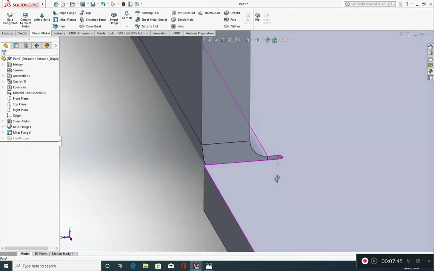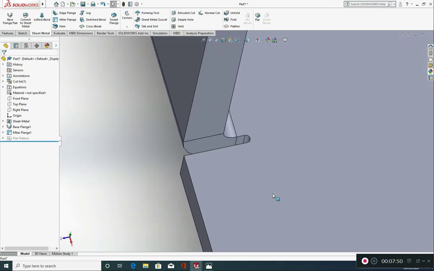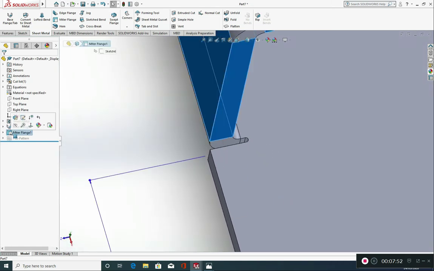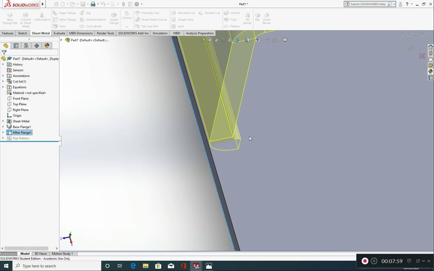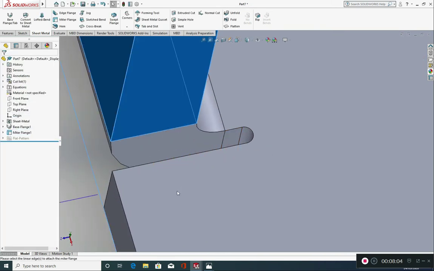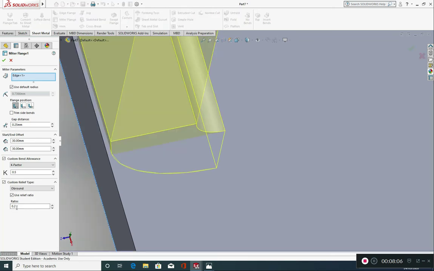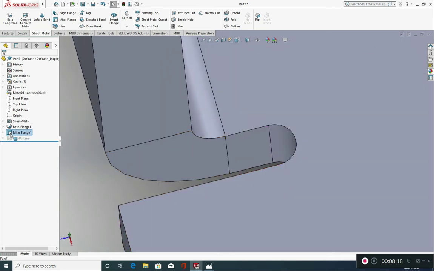And you can see our ob round 0.2 millimeters relief type that we've put in appearing here. Now you can scale that up. Under edit feature, you could scale this up. At the moment it's a ratio of 0.2. You could scale that up a little bit to 0.5, and you can see it's increased. Let's go up a little bit further.